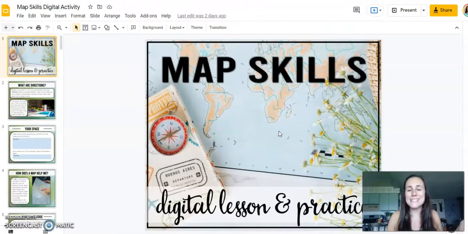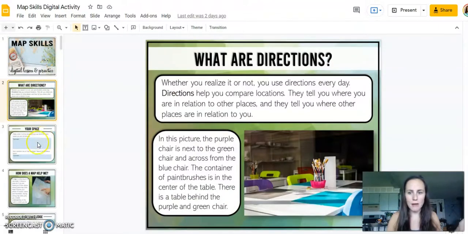And so I want to make things easy for you if you need to transition from print to digital or if you are just starting the year off with digital. So everything is set up super low prep because I know we're juggling many different things. But let me just share with you how this is set up.